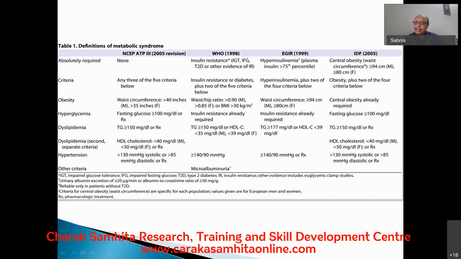Because the lipid profile doesn't show how much oxidation of LDL is taking place. The lipid profile will not show whether the person is medasar or amedasar. These are very, very important concepts which are to be focused on when we are managing metabolic disorders, obesity-like diseases, through Ayurveda management. These types of biomarkers or investigations are really very superficial when it comes to super specialty clinics, to the consultants, when we are counseling or consulting the patient in metabolic disorders. These parameters are very superficial and don't help to treat or consider the metabolic disorder and its depth in the patient.